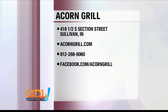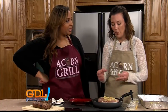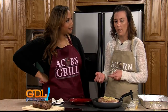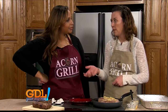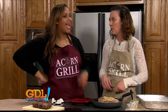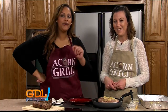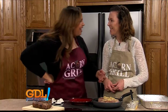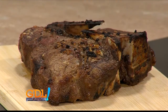Thanks so much for hanging out with me. So while this is cooking, aren't you supposed to pop it into the oven? Yeah. After you get a good sear on the steak, you put it in the oven at 450 until it gets to about 120 degrees internal temperature. Then you want to bring it out and let it rest before you cut into it, so it keeps the juices. That's the key — resting. So put your feet up, order from Acorn Grill. Blair, thanks so much. You guys stick with us — we have plenty more to come on Good Day Live.